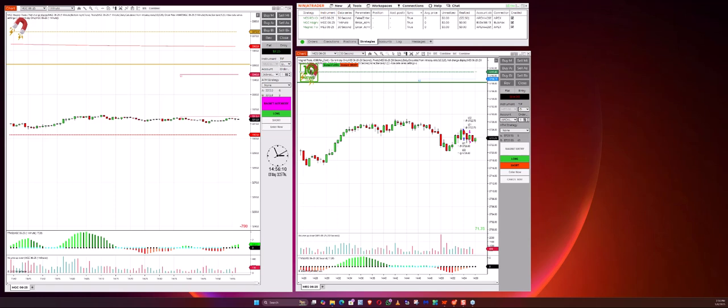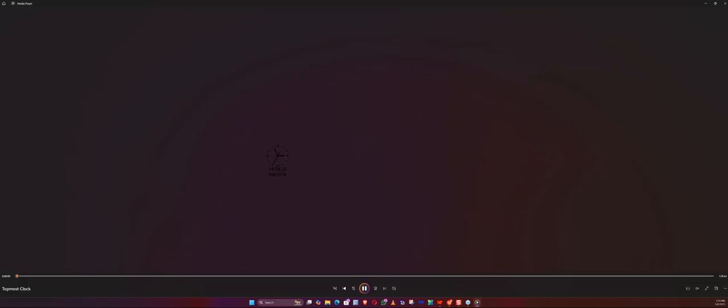Let's see what we got. We got ourselves a gold magnet. I love gold. It's my favorite instrument to trade magnets on. So here you can see we were in our prop account. Gold had been moving up, looked like it was going to make a new high of the day. It got pretty choppy against us, and then it started going back in our direction.